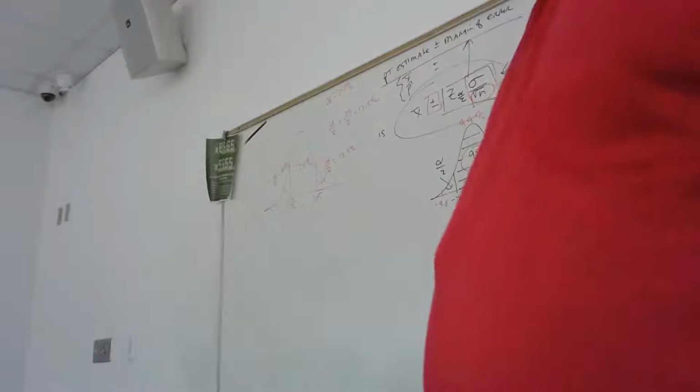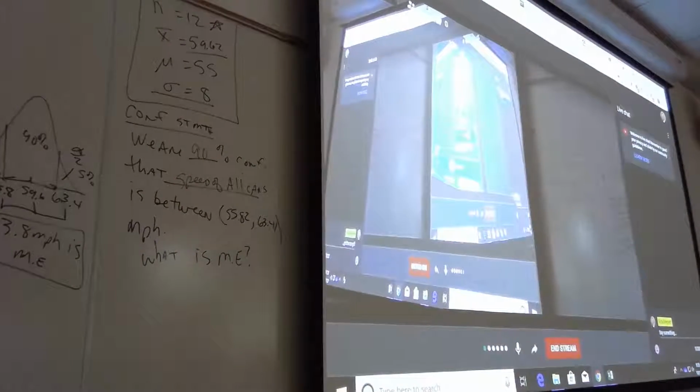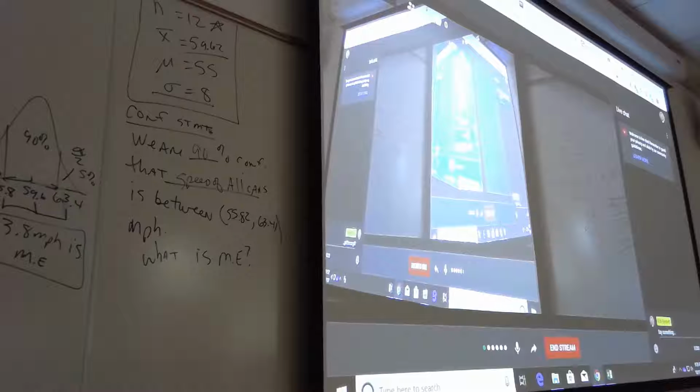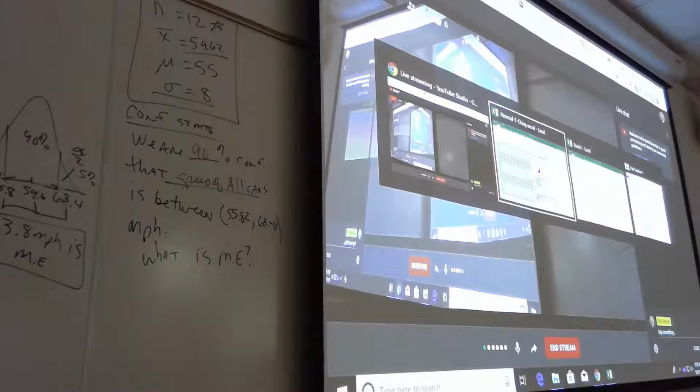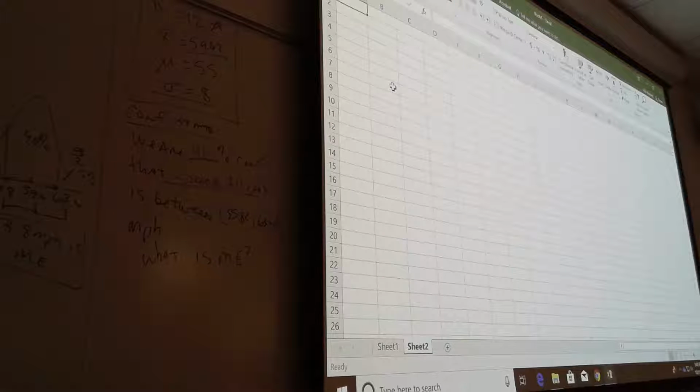Okay. I don't know if I should do another problem or if I want to show you a demonstration. I kind of want to show you the demonstration. Do you guys remember when we did the demonstration of the IQ scores? Okay, I want to do that again, and I want to show you why. So here's what I'm going to do. I'm going to pick random numbers between 75 and 125, and I'm going to do this kind of fast because we've only got 10 minutes left. I kind of want to do another problem if we have time.